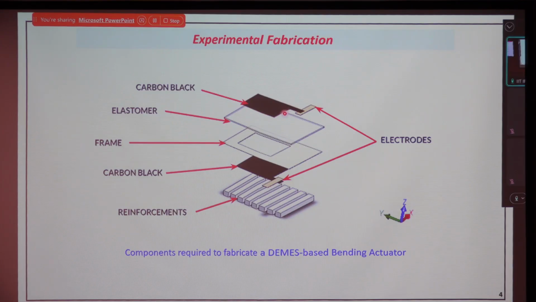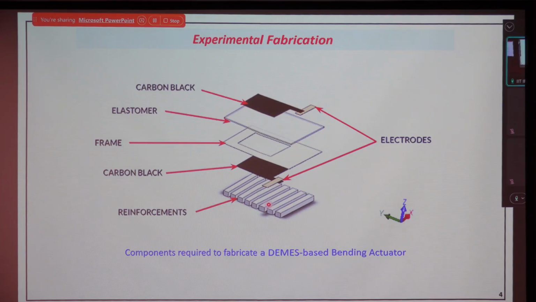Then the carbon grease. It is basically nothing we are not already going to show you. It is a carbon grease, basically, that gets mixed with some turpentine oil to make it less viscous, and then we can apply it on the active area of the minimum energy structure. So the third part is carbon grease, or carbon black you can call it. Reinforcement. I have already given you a glimpse of why we require reinforcement.